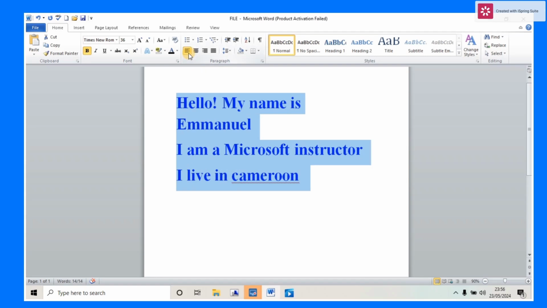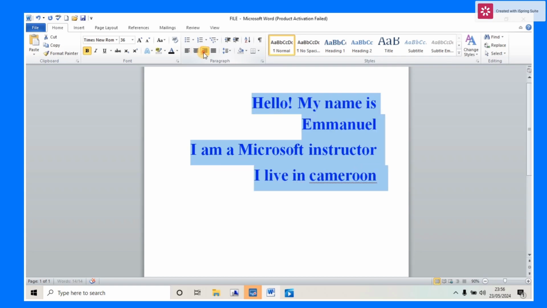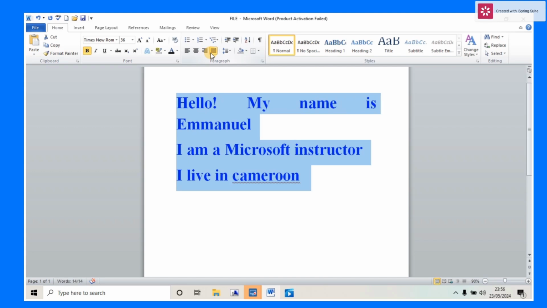Now you can click align left, and everything will align left. If you want to align at the center, click center. See how it goes to the center. If you want the text to go to the left, it goes to the left. If you want to justify, it is justified like that. When we start writing and editing, you will see how we use that better.